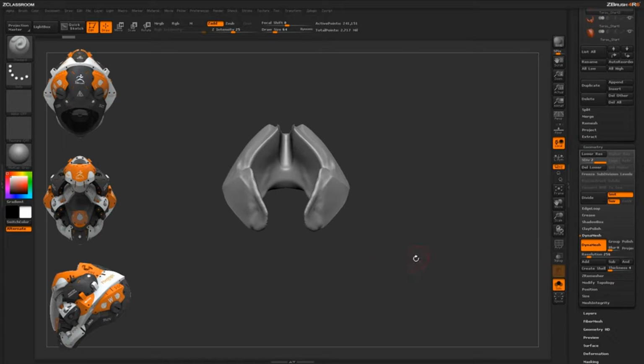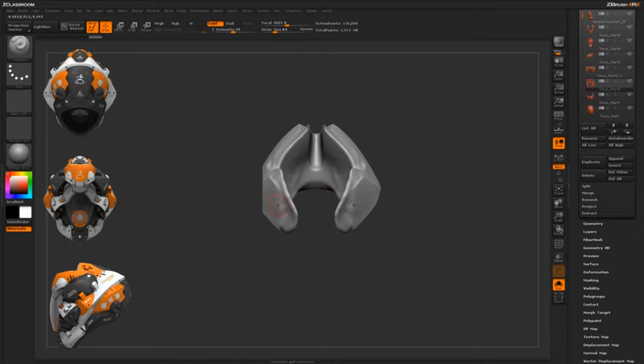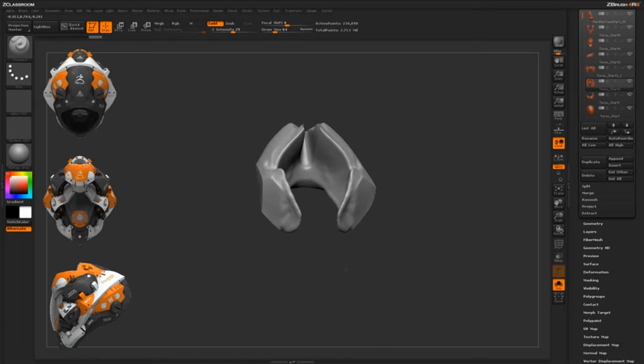So this mesh is already a Dynamesh, so I could literally just Redynamesh by holding Control and clicking off. But in this case, I'm just going to go ahead and do a Delete Lower. And now that's going to give me a model with no subdivisions, and now I can come through and trim like so. Another thing you'll notice is that I have symmetry turned on, but when I did the trim on the actual left side of the model here, it did not go to the other side. So the trim curve brush does not work with symmetry.